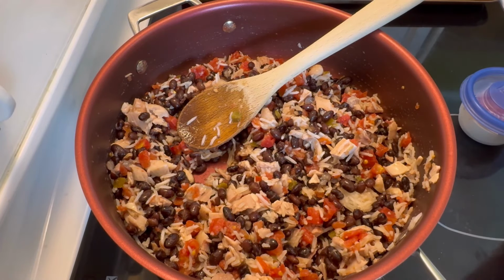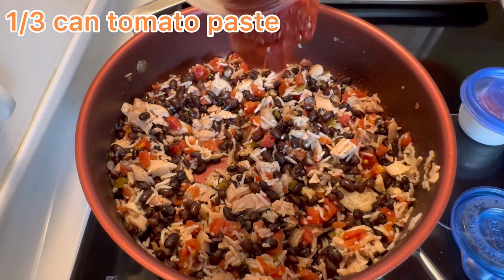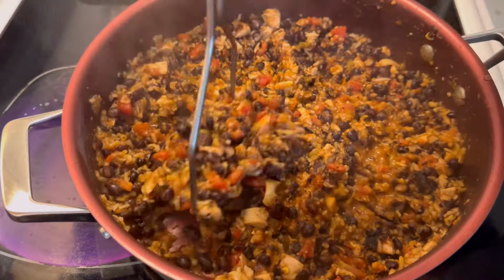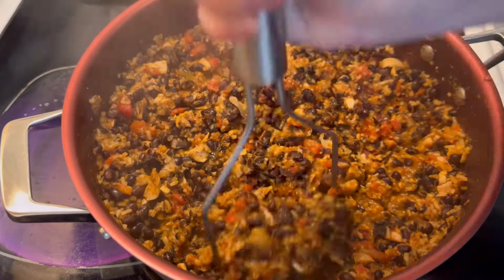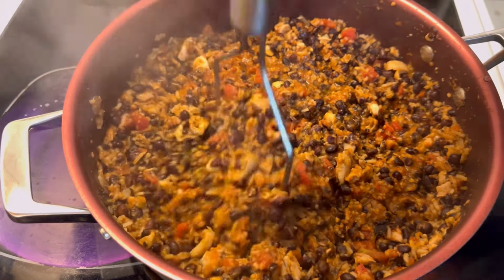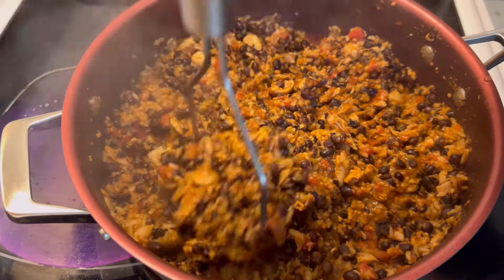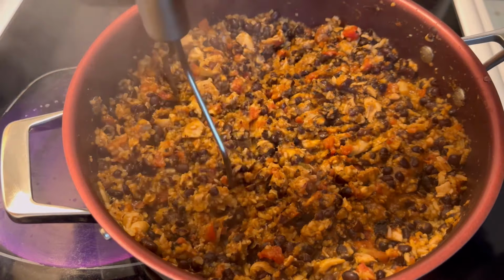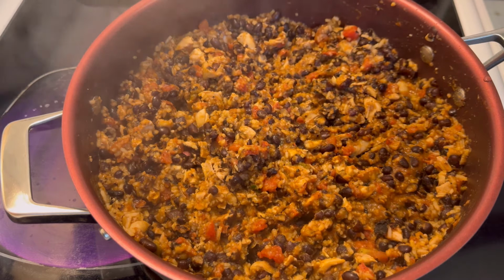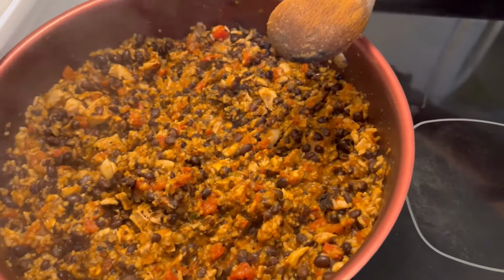Especially not looking very saucy, so I think I'm going to add 1 of these tomato pastes. It's about 1/3 of a can of tomato paste. I kind of want it to be sort of saucy. I'm kind of mashing it a little bit with a potato masher just to make it creamier. Eileen A, or Mama Bear, longtime viewer, suggested I mix up this tomato paste with the rotel and make some enchiladas. It's kind of like that, except I'm going to put it on tostados. I think it'll be a good combination, actually. Maybe not super authentic, but with the rotel and the spices and the tomato paste, I think it'll be just fine.